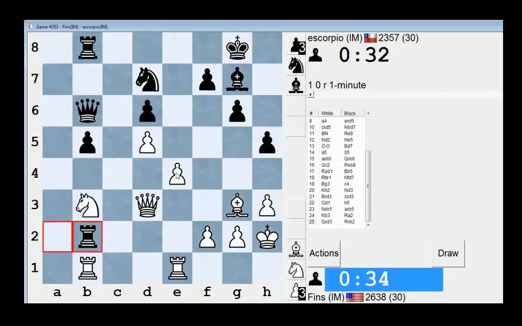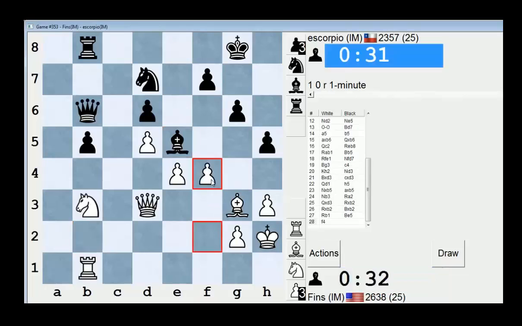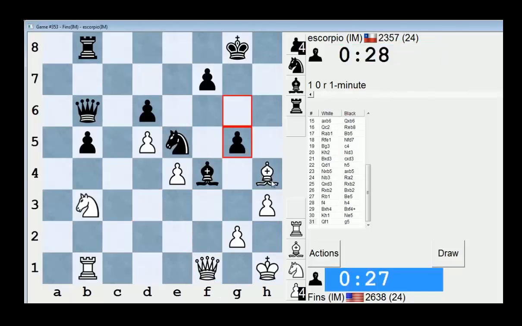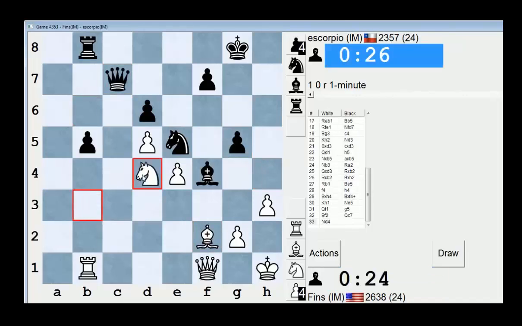Okay, let's just take that. Why not? Let's go f4. Oh, clever, clever, clever. Check. All right, so he's going to get some piece activity now. Yeah, bringing his knight in. Let's go bishop back to f2. Maybe knight d4 next. This is a nice knight.